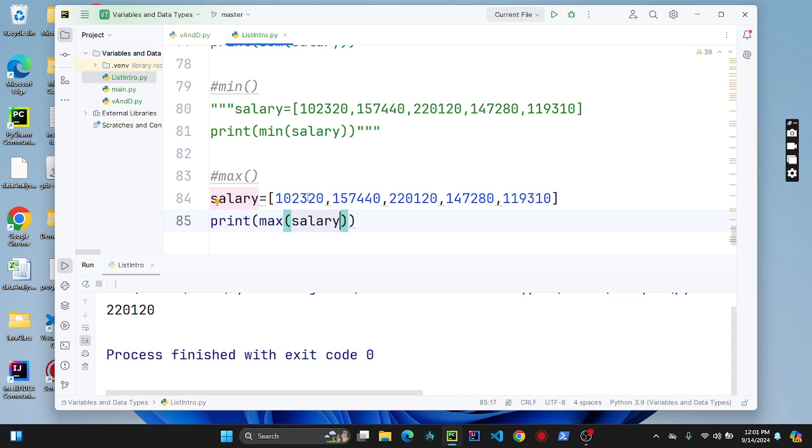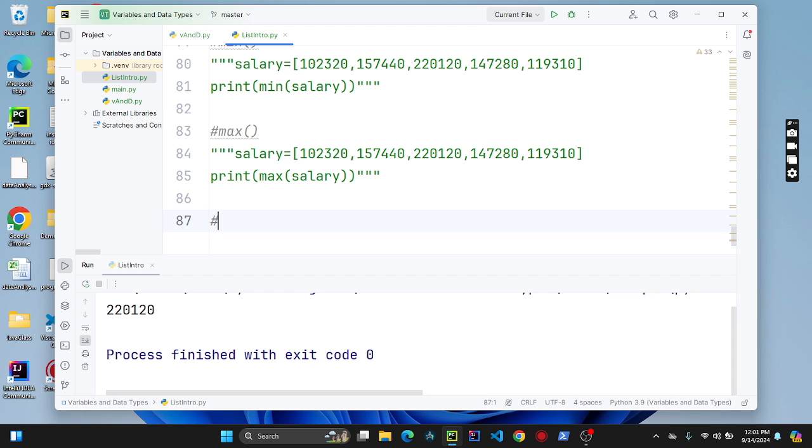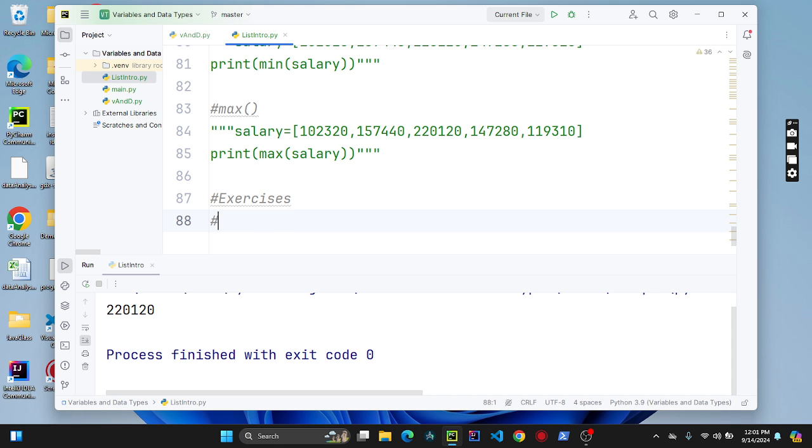All right, guys, that's that for this tutorial about the introduction to lists. The next one we're going to look at is how we can work with lists, work with elements in a list. And I promise you, I will deliver. All right, so before we go, I'll give you some exercises to do, which I would advise you to do so that you can get better as a programmer.